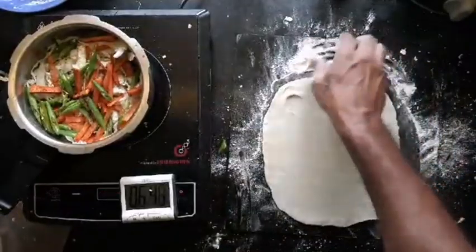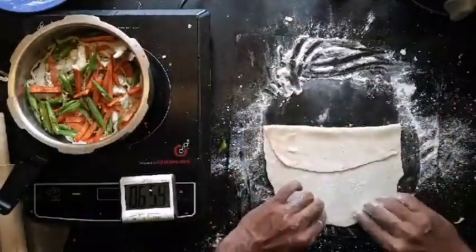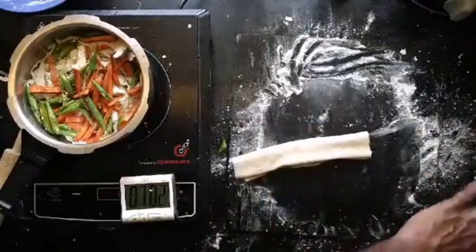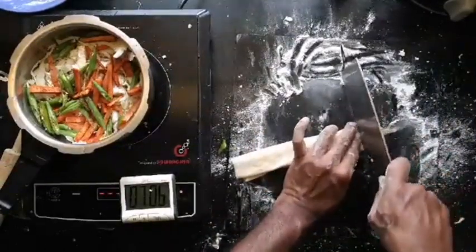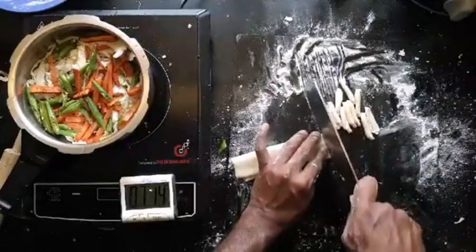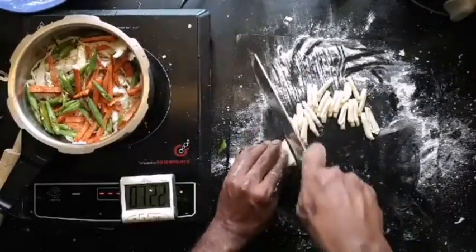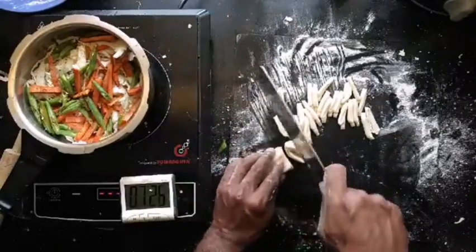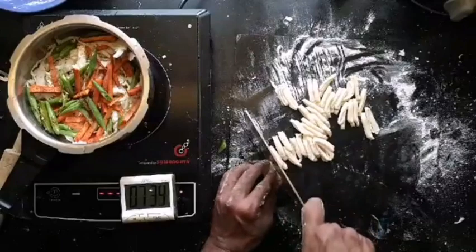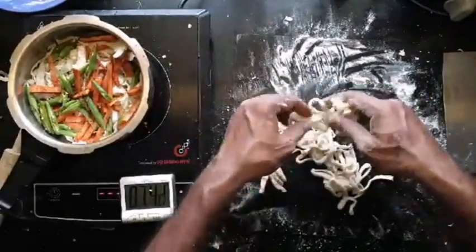See, this should do. Now what you do is spread some flour. Then fold it like this, fold it like this, fold it like this, and start chopping. Udon is slightly thicker than your regular noodles. You can vary the thickness according to your personal preference. That is it.